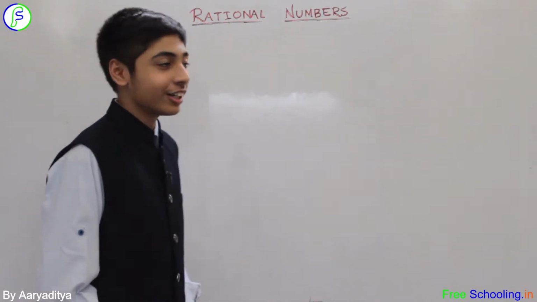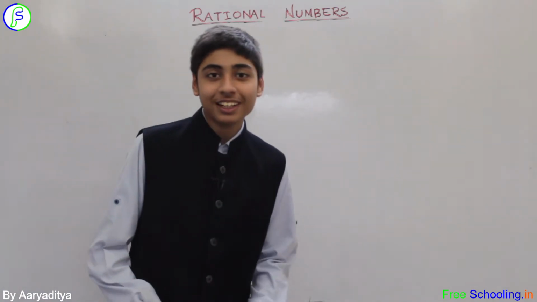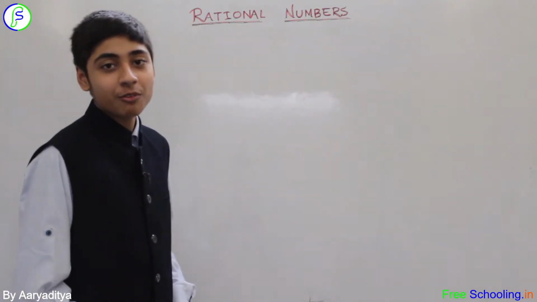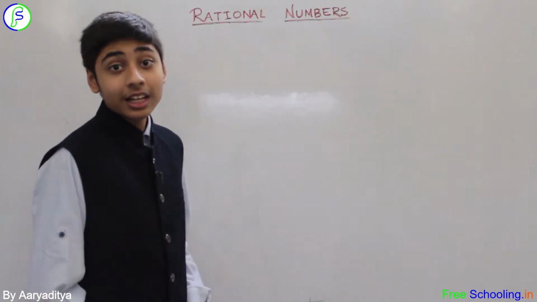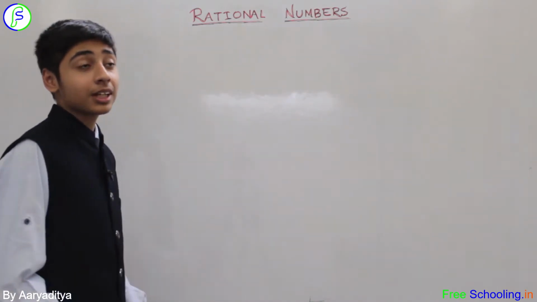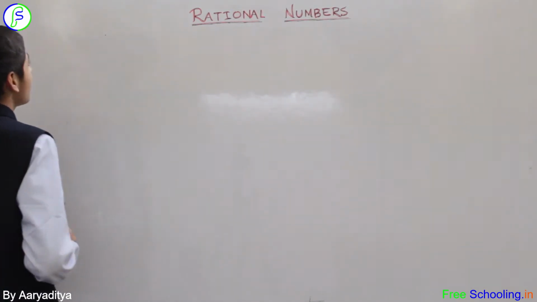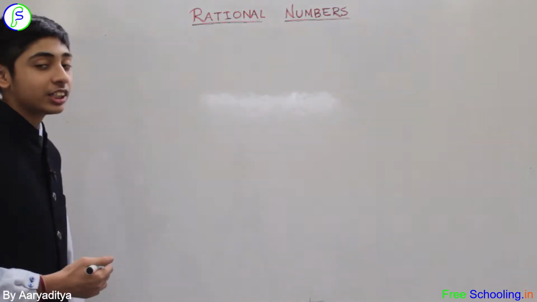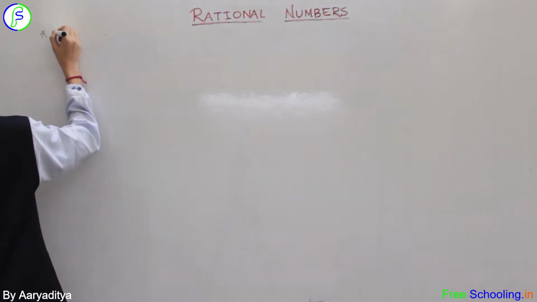So today we are on exercise 1.2 of the chapter Rational Numbers, class 8 mathematics. But as always, before going up to the exercise, first let us clear a few concepts that are used in the exercise. So first we will be clearing some concepts and then moving on to the exercise. The first thing that we are going to cover is representation of a rational number on a number line. Let me write that one for you all.